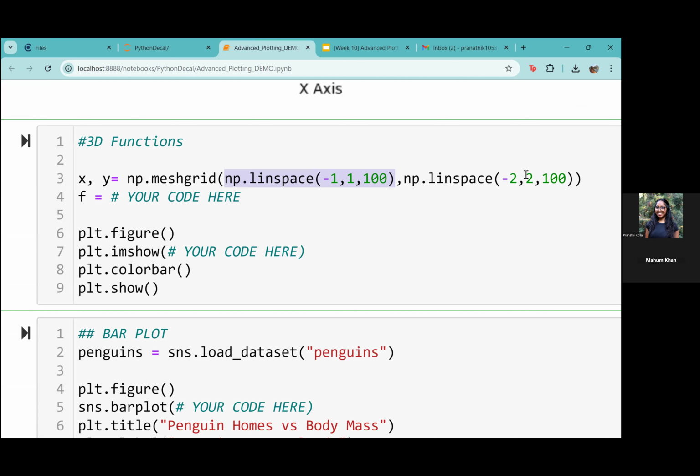In np.arange, if you do 1 to 10 and then comma 2, it'll give you 1, 3, 5, and so on. But in linspace, the third argument is the number of points in the range.